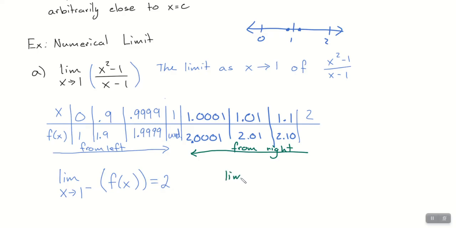say the limit as x approaches 1 from the right. And if left is negative, right must be positive of f of x. What does it seem to get really, really close to as we approach this from the right there? 2. Okay. So for this very first one, here's the little strangest part.